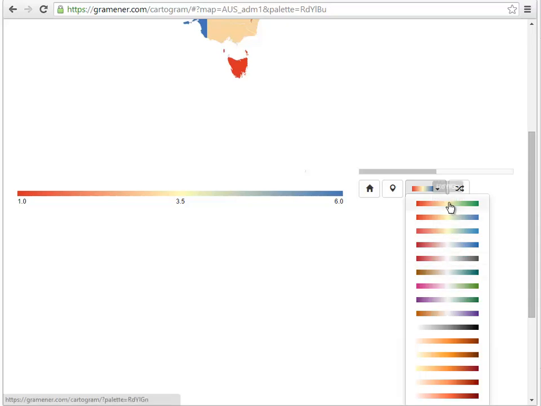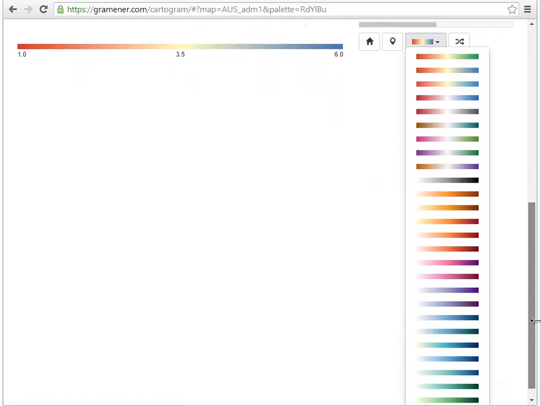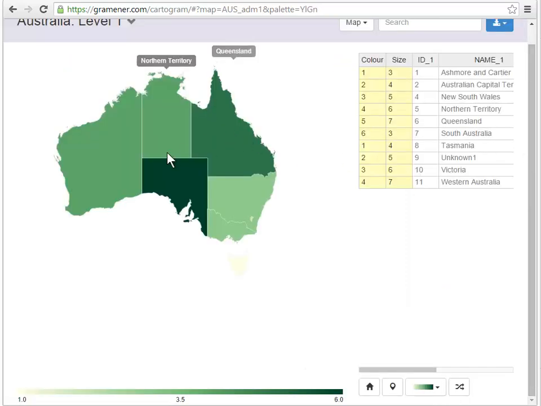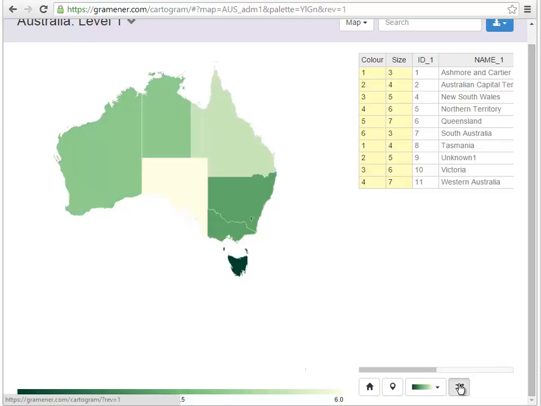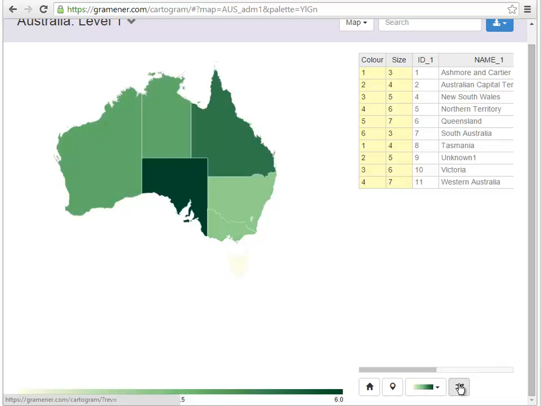You have a diverging scale, so you have negative colors versus positive colors, or you have sequential scales where it goes from white to a certain color. So on a sequential scale of greens, for example, the highest colors would be dark and the lowest colors would be light. You can also reverse the palette scale, switching between the lightest colors and the darkest colors.